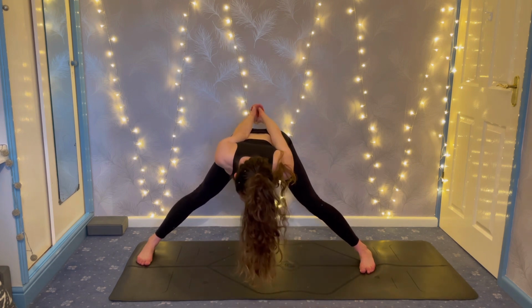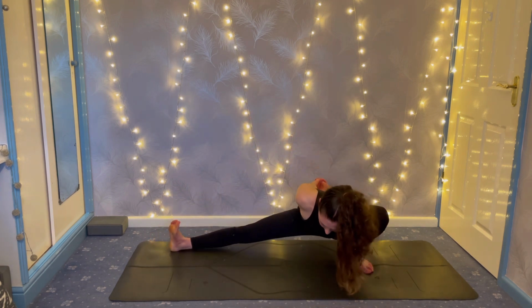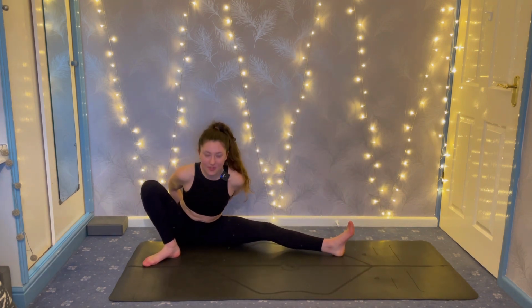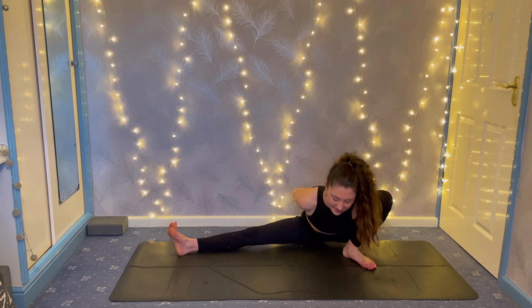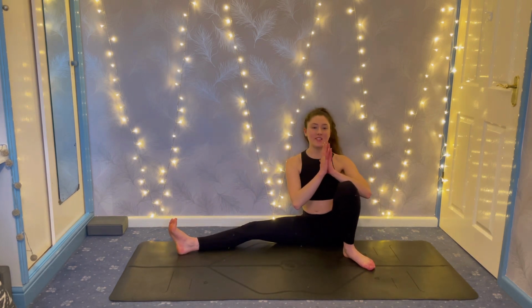Halfway lift with the bind. Skandasana to the left. Skandasana to the right. Maybe fall over like I just did. Bring yourself over to the left. Sit yourself down, hands to heart center.